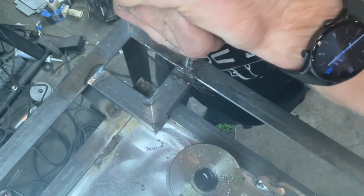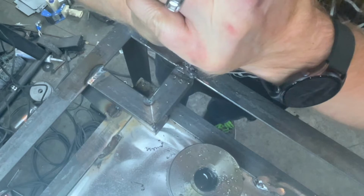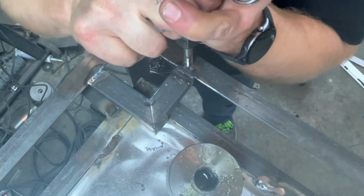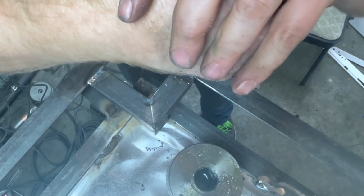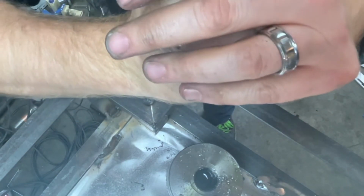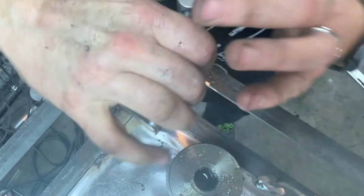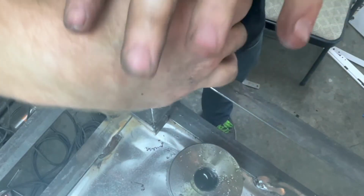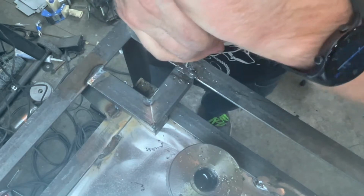I'm not particularly concerned about how straight this is going in. It's only 1/8 of an inch thick. I'll get two full threads out of it. There are going to be 4 bolts holding in each caster. The total force on it is not that great, plus it's held in 4 places, so each one carries a quarter of it. You don't have to have the craziest threading job on the planet.